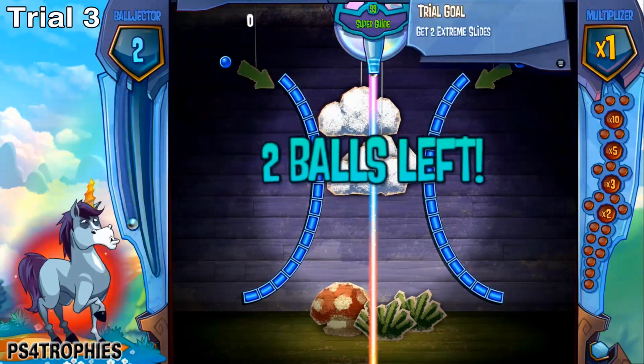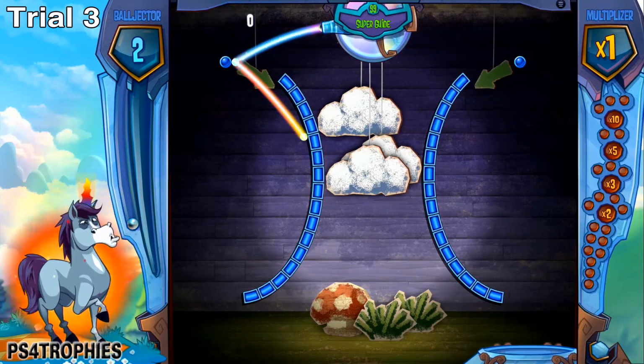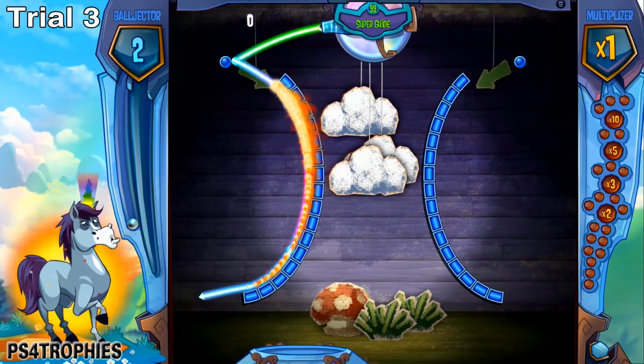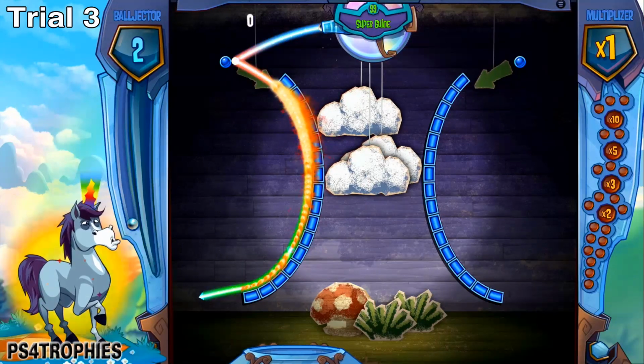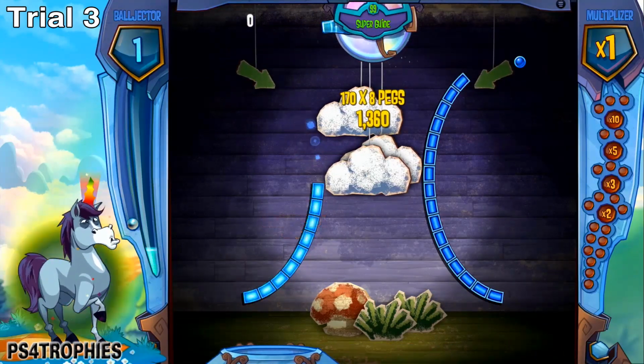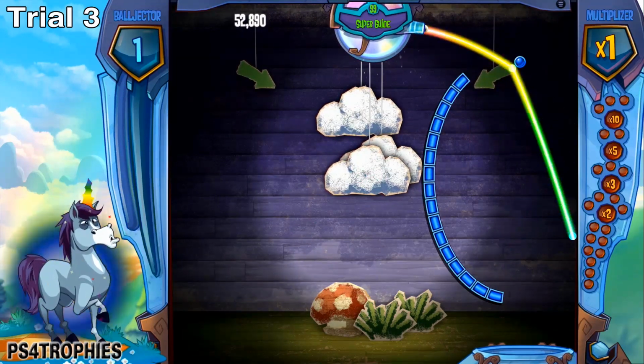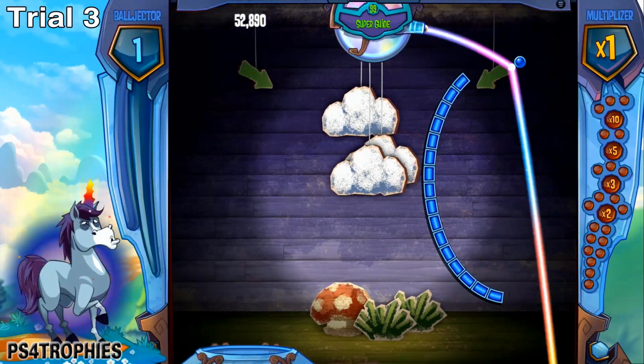This one here, we're learning the extreme slides, but we're going to do it off another peg. So just line up your super guide, and once you see it on fire, let it rip. Got the left side there, then go over to the right, or vice versa if you started on the other side. But pretty basic here.